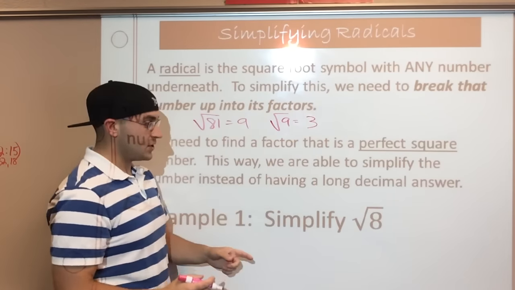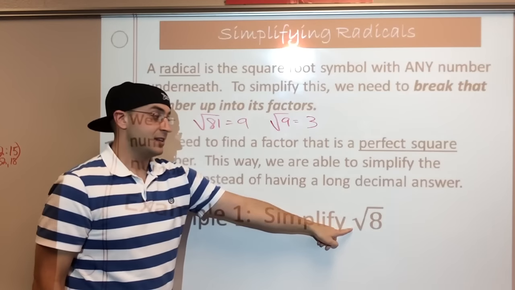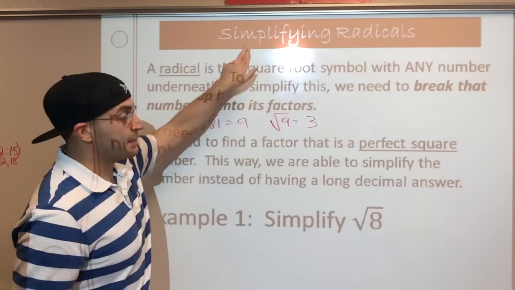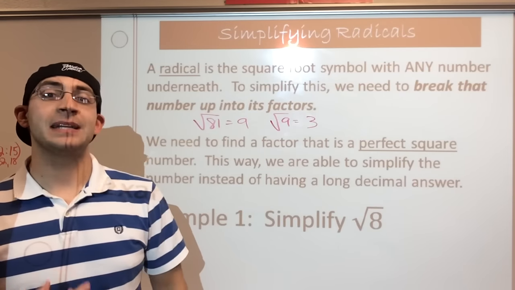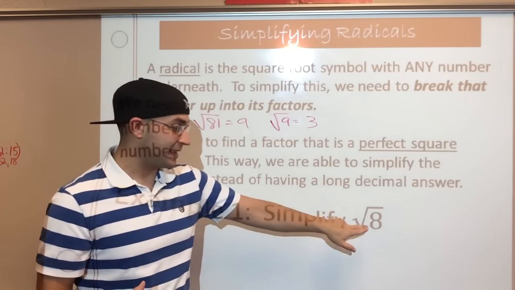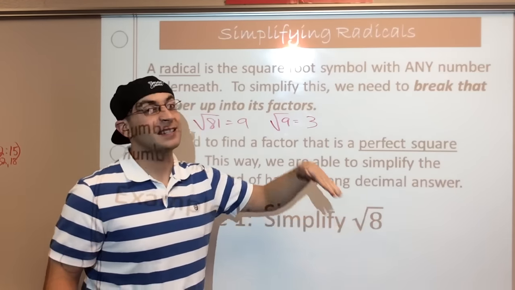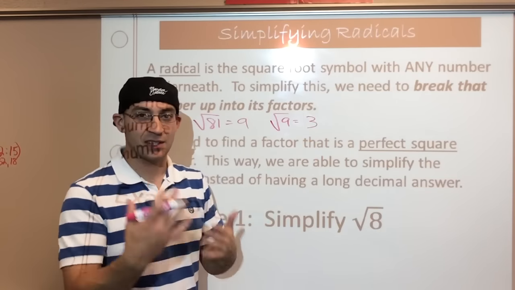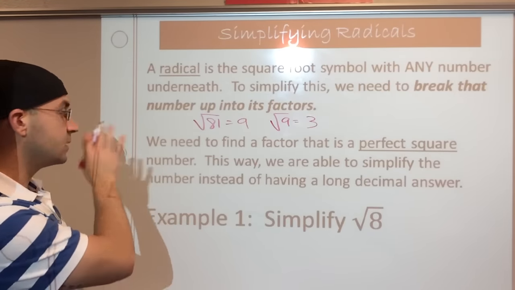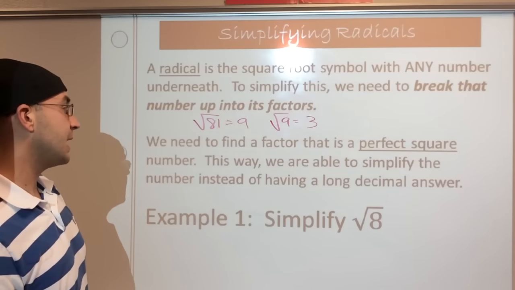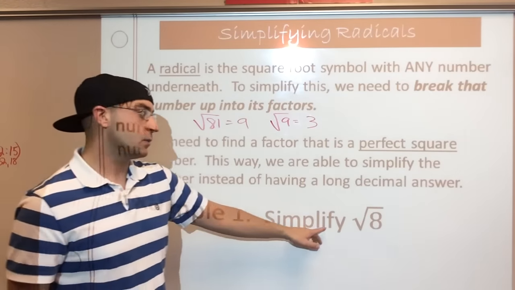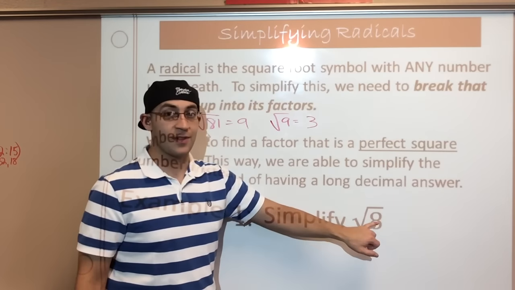Now, the question is when we get to things like this, the square root of 8. Now, we know that it's irrational. But when I want to simplify a radical, it does not mean I'm trying to get the decimal form of that. It means I'm trying to make this more simply a smaller radical. I know that might be a little bit challenging, but we're going to do tons of numbers and tons of problems like this in class. So how do we find the simplification for this number?